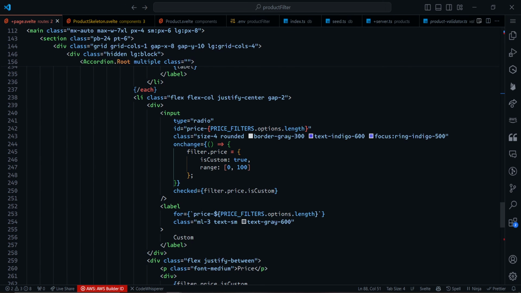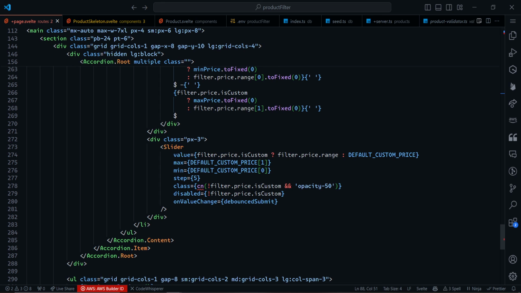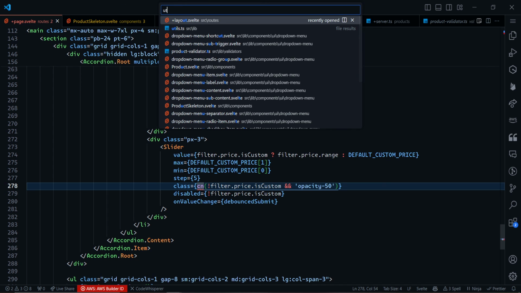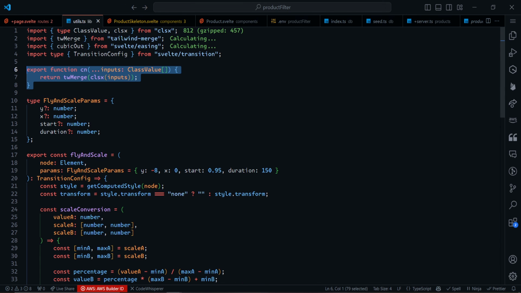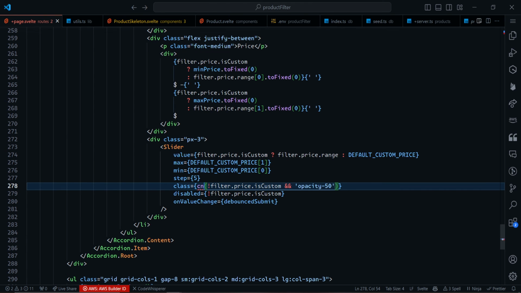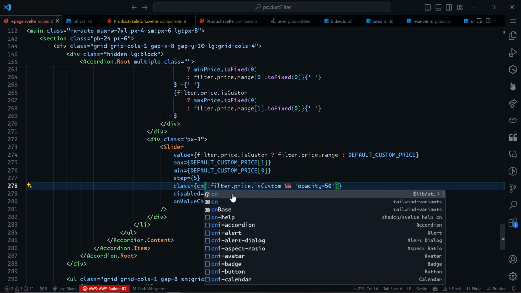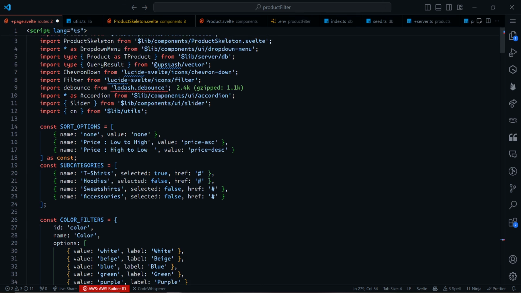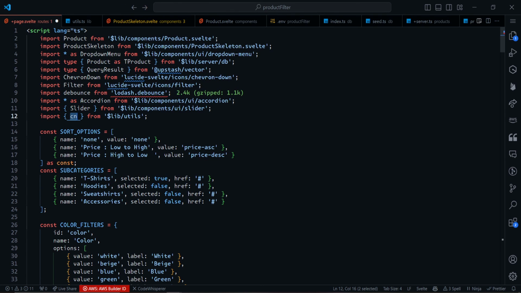And yeah, there shouldn't be any issues here. And there's actually just one issue. Cn is actually a function created for us by Shadcn Svelte. So if I go to utils, you'll see that we have this Cn utility function right here. Since it's exported from this file, we can import it to this plus page Svelte file. And if the auto import would not work, all right, it worked, and we can just click here to make sure that it's imported. We'll check it above right here, and seeing it's been imported right here.